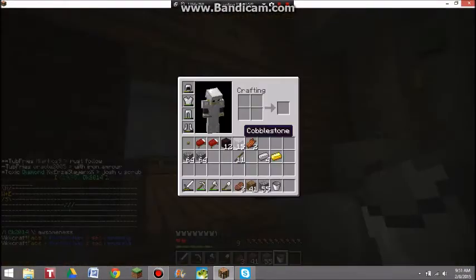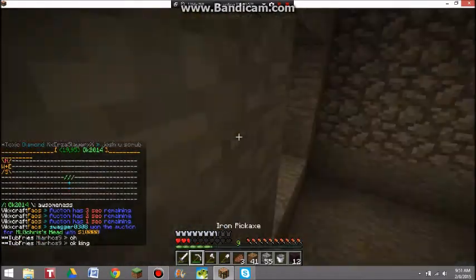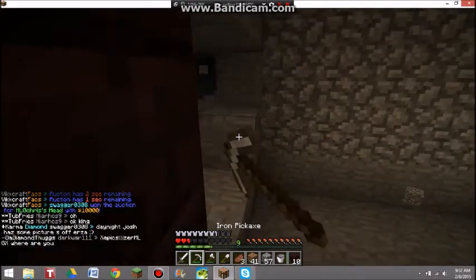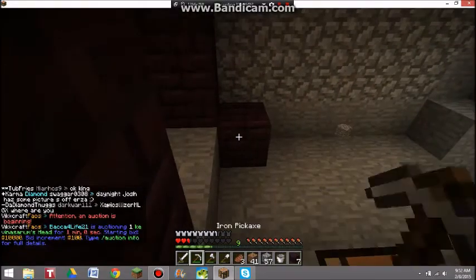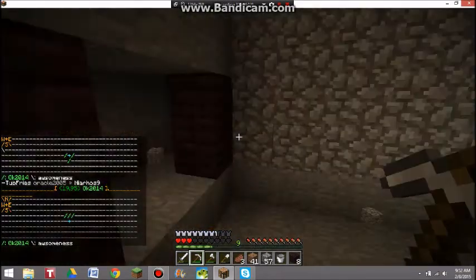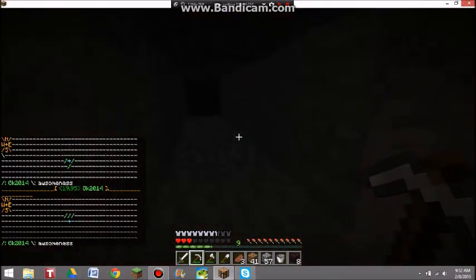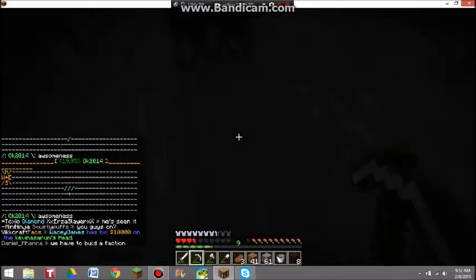Oh my God, that nether brick looks so cool. I know, it looks sick. I love it. I'm gonna put that on mine as well. Oh! Something just shot me. Was it me? I don't have a bow. Where are you? There's a skeleton. Don't you have a bow? Yeah, but it's, like, a broken one.